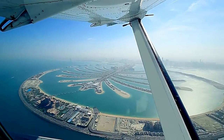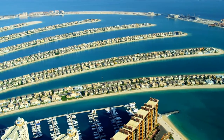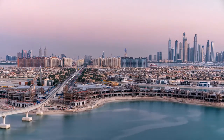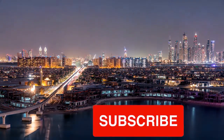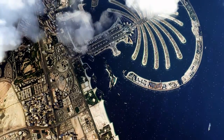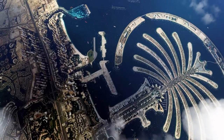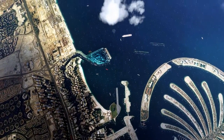Notable hotels include Five Palm Jumeirah, Hotel Jumeirah Zabeel Sarai, and One&Only The Palm, among others. At the point set along a gorgeous promenade at the palm's tip, there are superb fine dining options such as Nobu and 101 Dining Lounge, as well as more than 80 restaurants, lounges, and other activities.